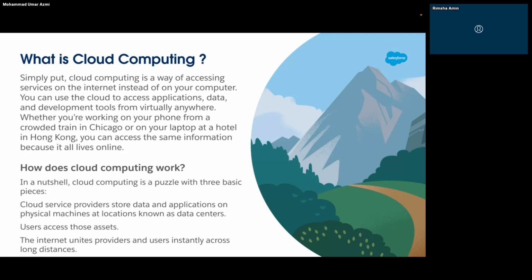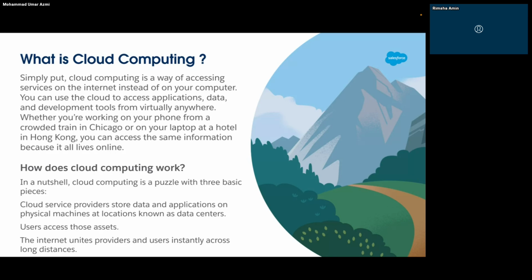Okay. And then the next question is, how does it actually work? What are the 3 major things that let cloud computing work? So basically, we would be needing 3 things. First is a cloud service provider. A cloud service provider is someone who has the data storage, who has the servers, physical machines at their data centers.